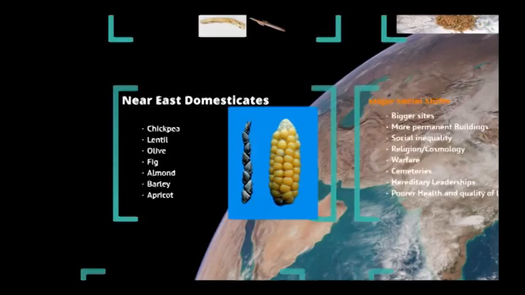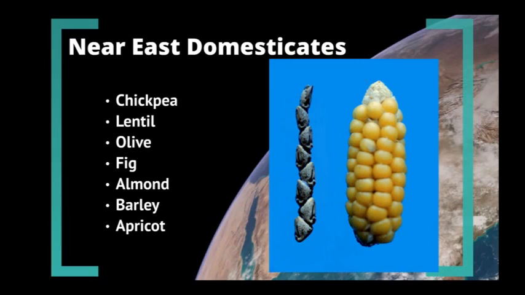Here are some examples of Near East domesticates. This right here is wild maize. That's what maize looks like in its wild form. Does that look edible? No, it doesn't look very edible, does it? Ancient humans, Holocene humans, took this and through the process of artificial selection made this. So that whole argument we had a couple of lectures ago about GMOs, genetically modified organisms, right? That is a GMO right there. It's been around for a long time. Human beings are now directly tapping into the genome, but we've been taking phenotypes and manipulating them for thousands of years.